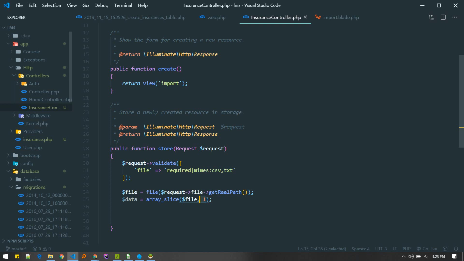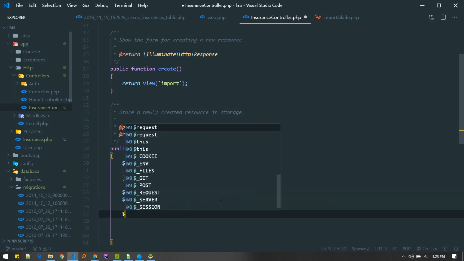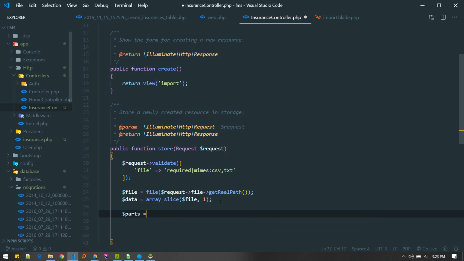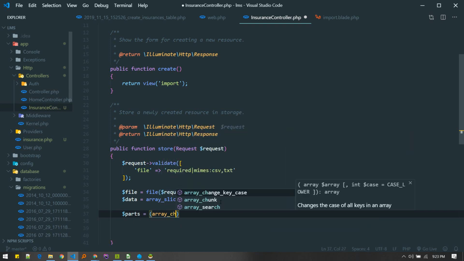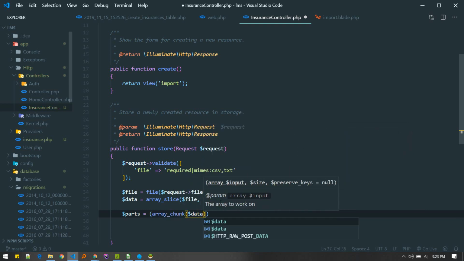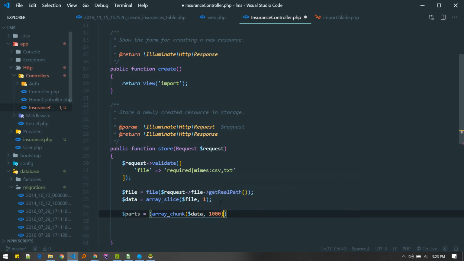After that we will create the parts of data by chunking, array chunk, and then data. We'll split every 1000 lines, or we can do 5000 lines.